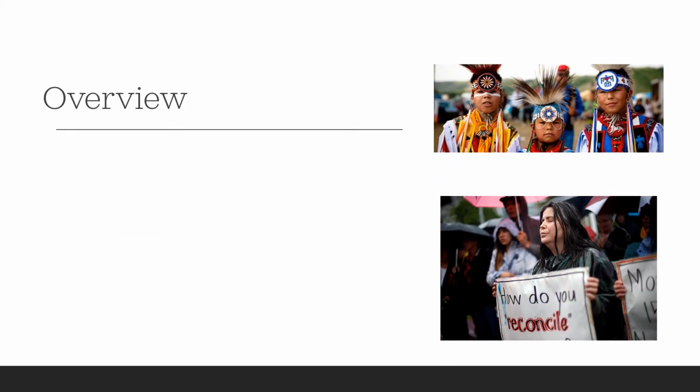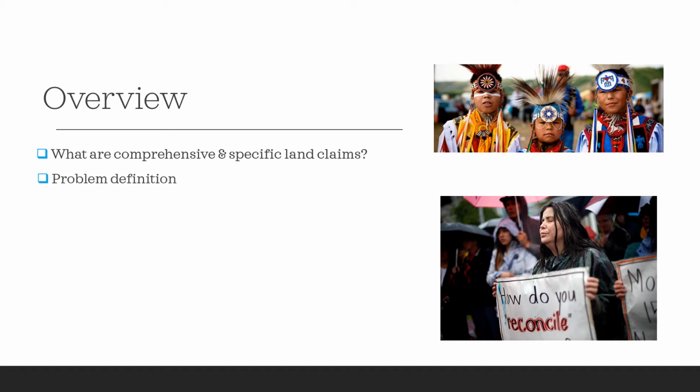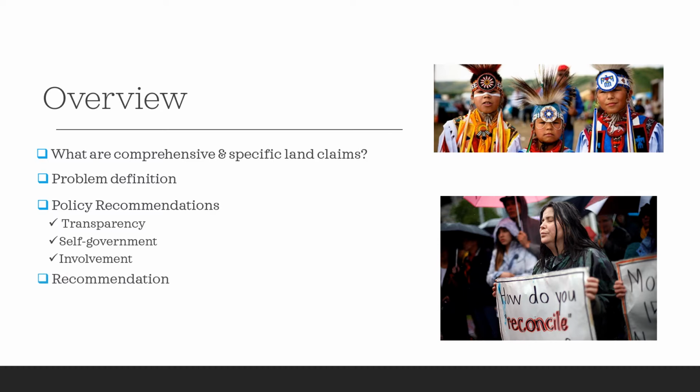So a quick overview of what you can expect during this presentation. First, I will go over the definitions of specific and comprehensive land claims. Then I will go into detail about the problem definition, followed by my 3 policy recommendations. And then finally, we will finish by giving my recommendation of the 3 that were presented.